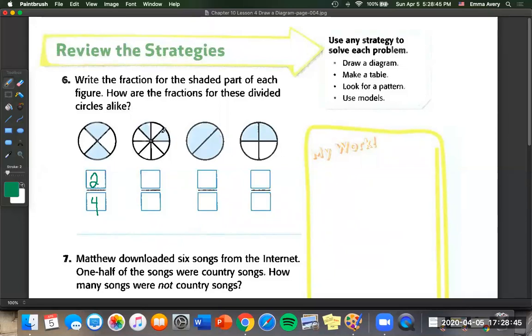Here we've got one, two, three, four, five, six, seven, eight pieces. So we're going to have two colored in. We've got one, two pieces. And both are colored in. So we're going to have two over two.